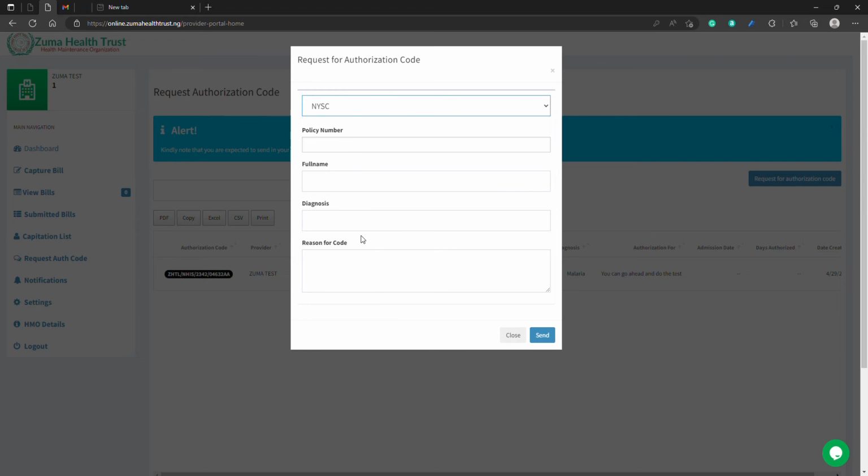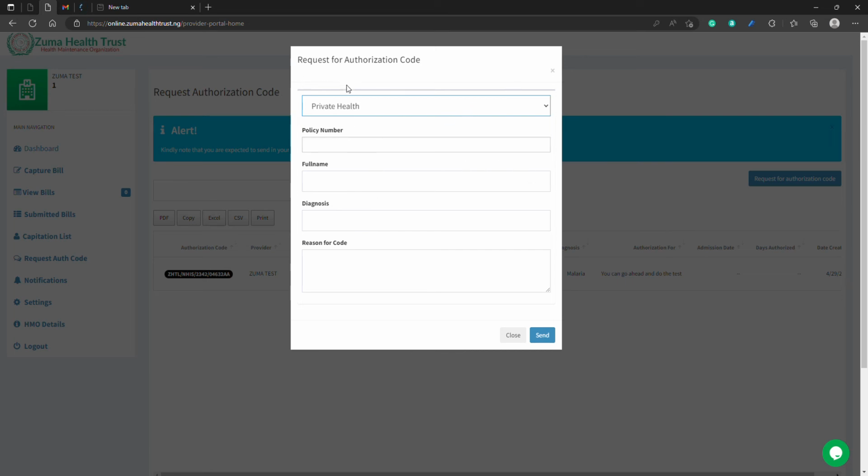It's very important to note that it's supposed to be pre-authorization, that you're supposed to make the request before you do the service. We're supposed to reiterate that again. It's important to know that you're supposed to make the request before you do the service. It's only in the case of emergency that you can do the service and then request the code afterwards. The same applies in the case of NHS number, FHS number, and private life and release number.